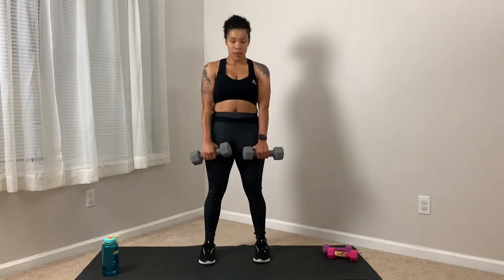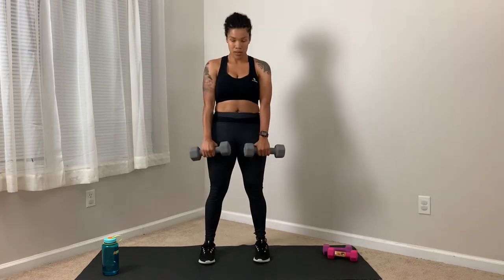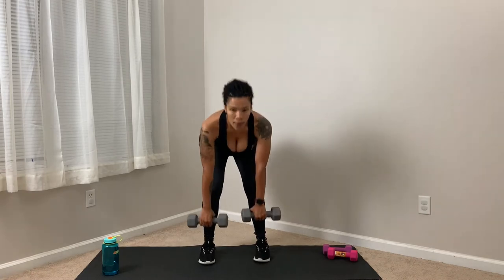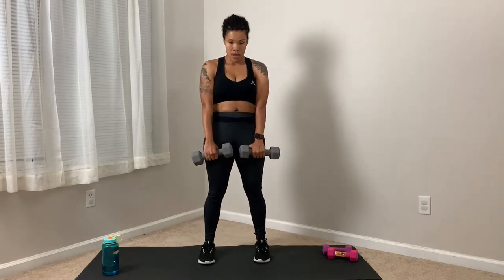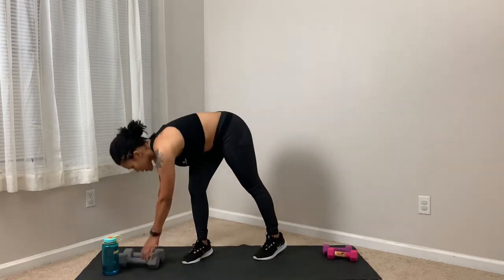Keep breathing. You wanna speed it up? Speed it up while keeping proper form. Don't go all out if you can't, guys. We want you to stay safe. All right, take that 20 seconds rest.